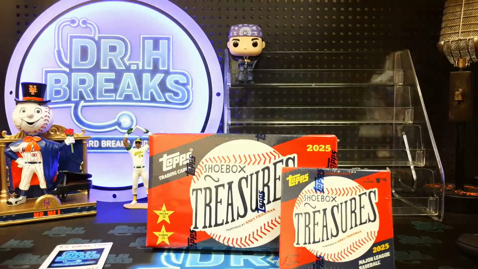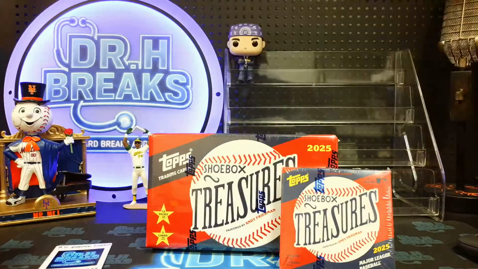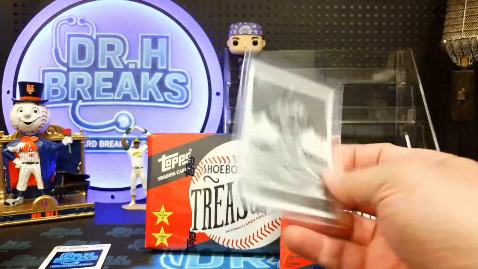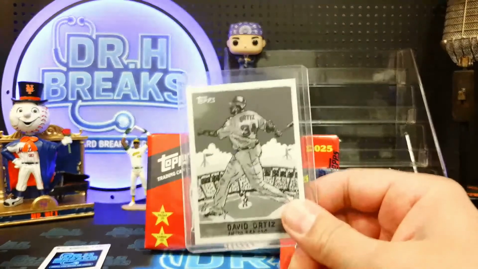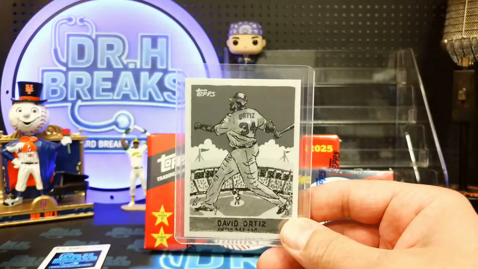And actually, I did bring one sample I can show you guys in case you've never seen it. This is actually out of 75, a black and white David Ortiz. So you can see that on there. I may actually make that a giveaway card next week. We'll see.